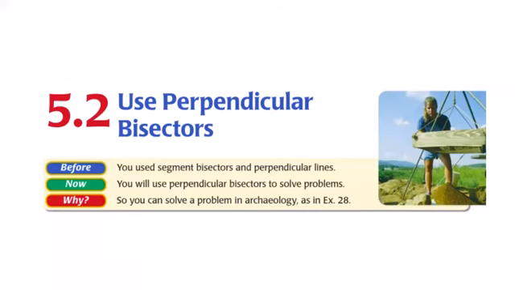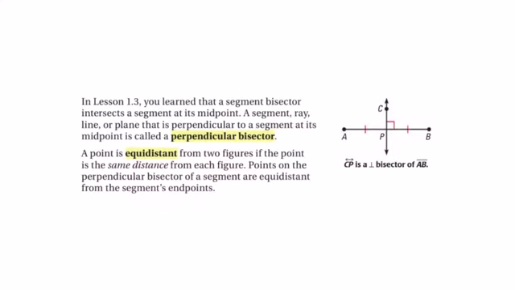Hello everyone, in this video we're going to be discussing section 5.2, using perpendicular bisectors. Alright, so I've got two chunks there that I need to delve into, and that's the perpendicular piece and the bisector piece. Alright, so in lesson 1.3 we learned that a segment bisector intersects a segment at a midpoint.